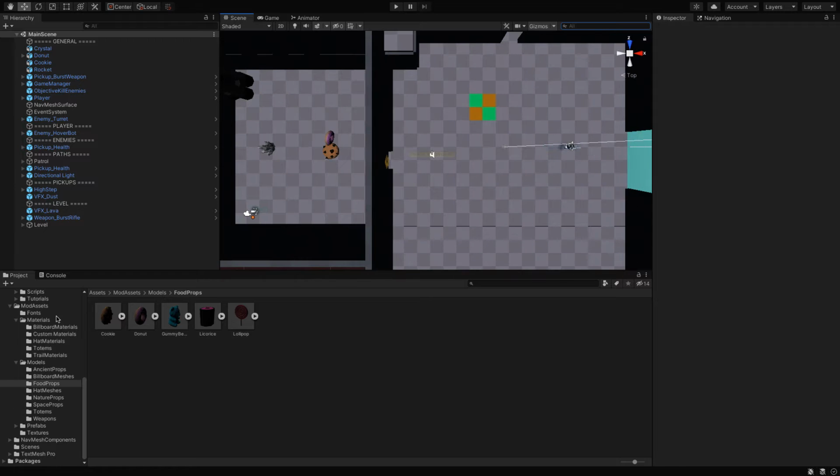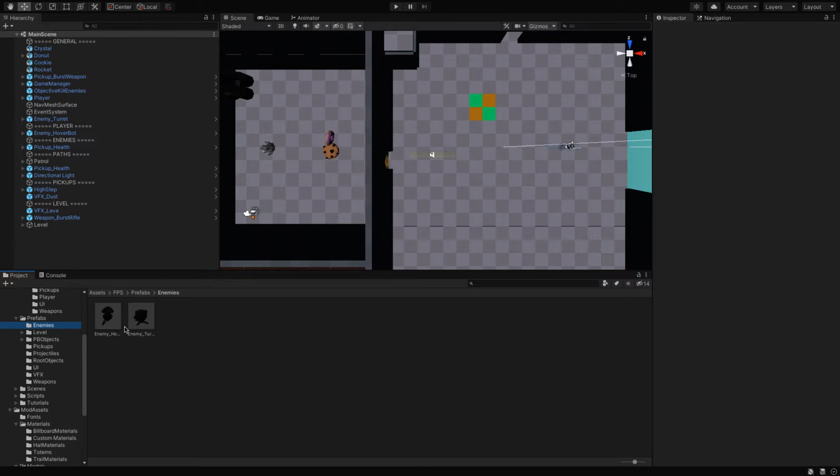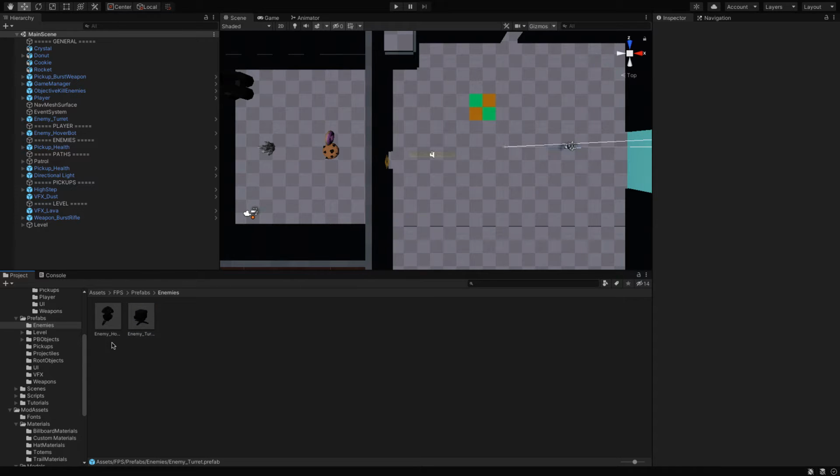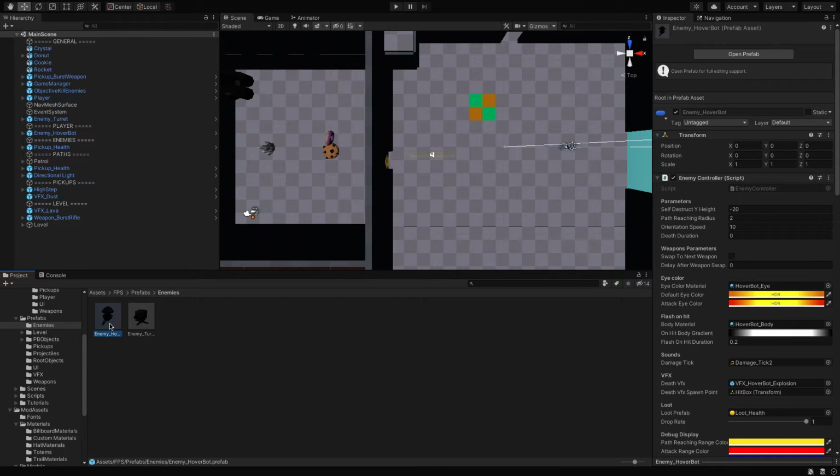If you want to add additional enemies, it's pretty easy. You would just go ahead and add some enemy prefabs. We've got the hoverbot and the turret, and we could just click and drag them. We're going to start off though, first of all, by checking out how to edit an additional enemy prefab type, as well as how to create a different type of enemy to play around with. But anyways, let's first of all look at the prefab.